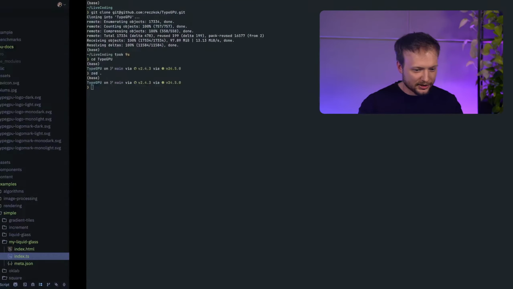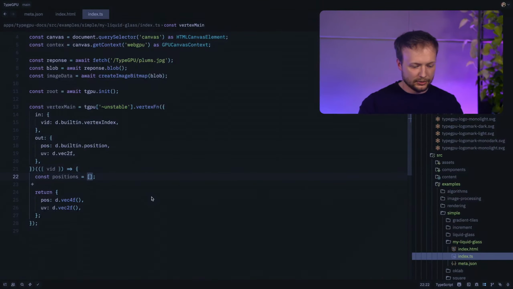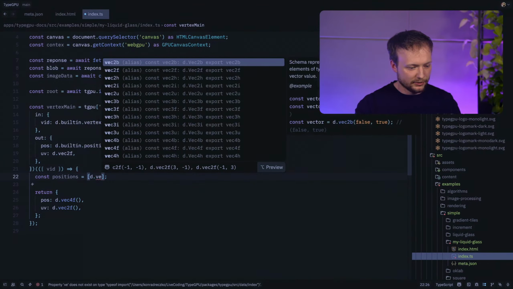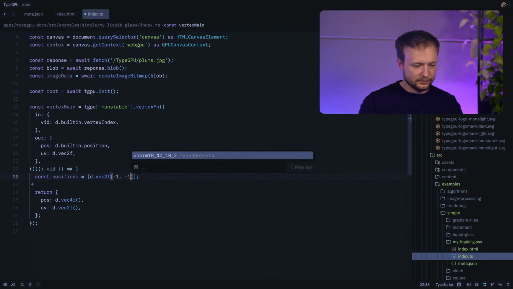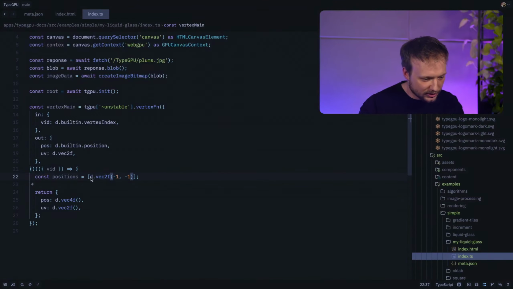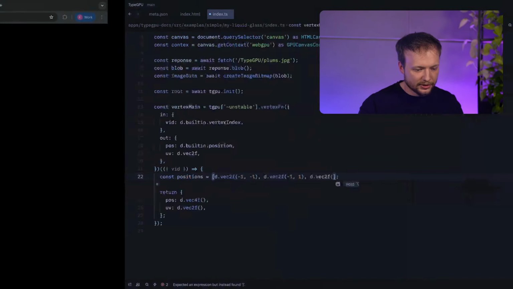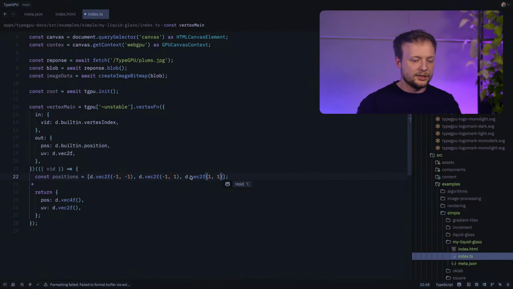So let's start. We have -1 and -1 as our first vector, so we'll do the vec2f, -1, -1. Okay. The second one was -1 and 1, so we'll just copy over the first part. Okay, -1 and 1. And the third is going to be 1 and 1. So we just defined a triangle in this space that we are supposed to.